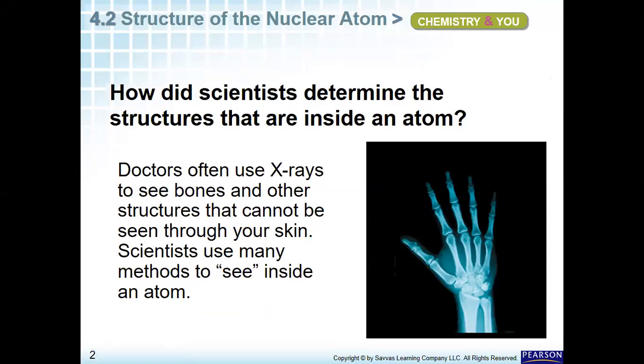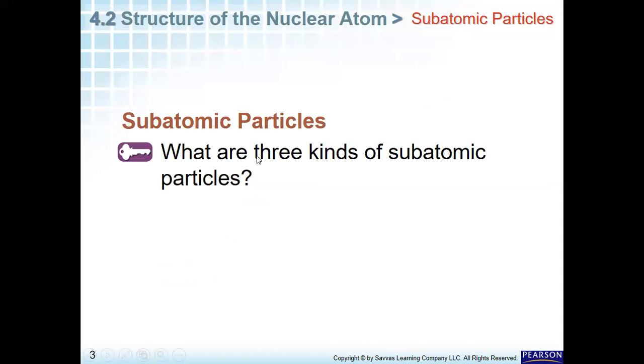First of all, how did scientists determine the structure inside the atom? It's like the doctor when he's going to scan your bones if you get a fracture or something like that. He has to expose you to X-ray. And that's what we are going to do today. We are going to expose the atom from inside to know the structure of it. And that will be the beginning.